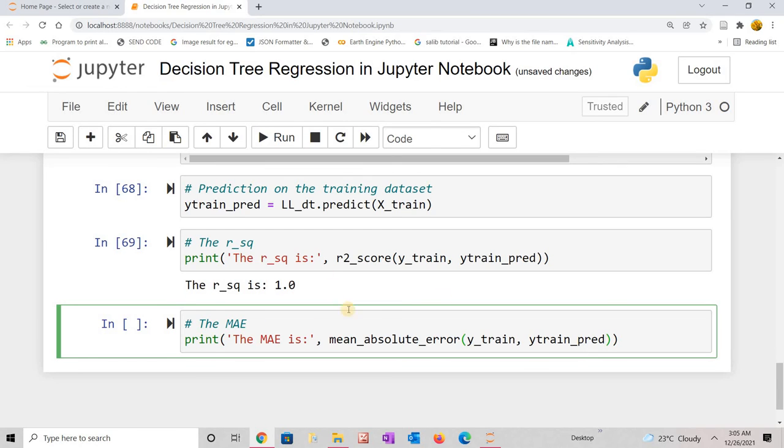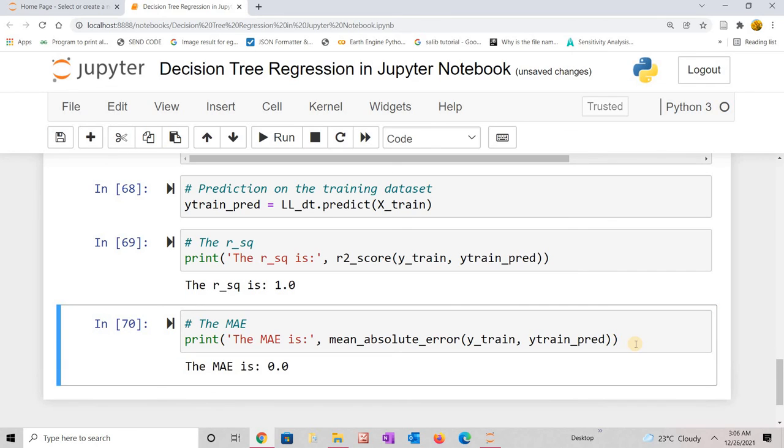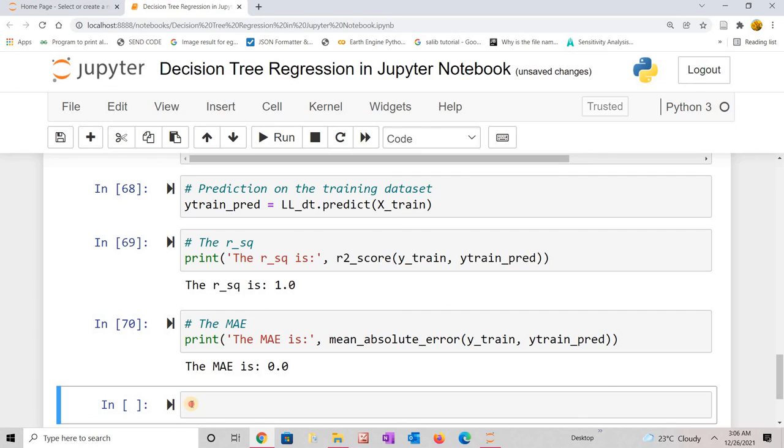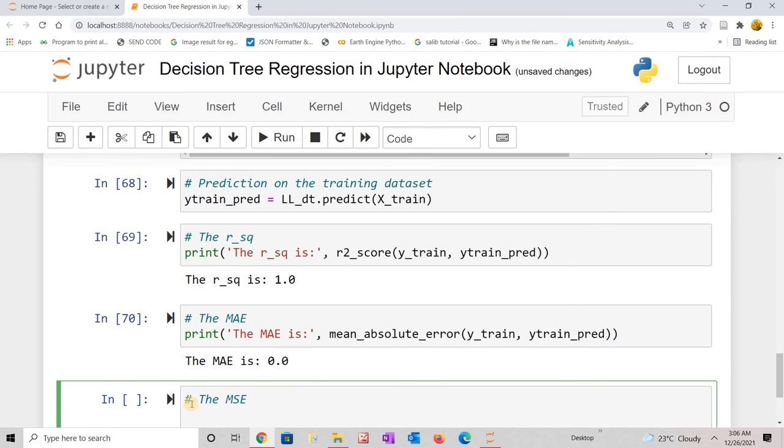The observed and the predicted lake level 0. The MSE is going to be the same thing because you have 100% as R squared.